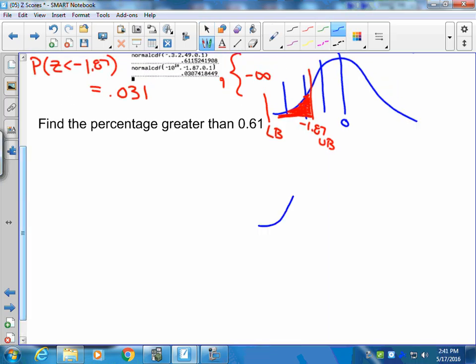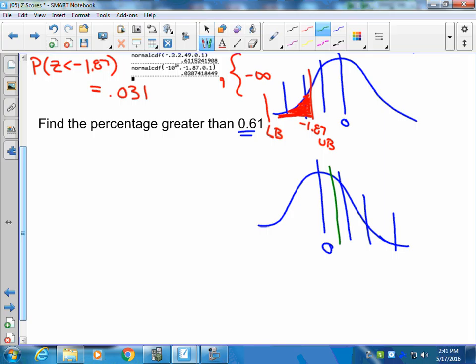Okay, so we once again in a greater than situation, centered at a value of 0. Okay, we want to draw our values working up. We've got our value of 0.61. Okay, so we're not a full standard deviation above overall. So we've got our positive 0.61, and we want to be greater than that.